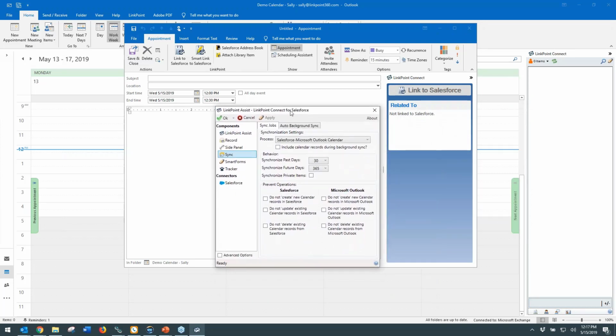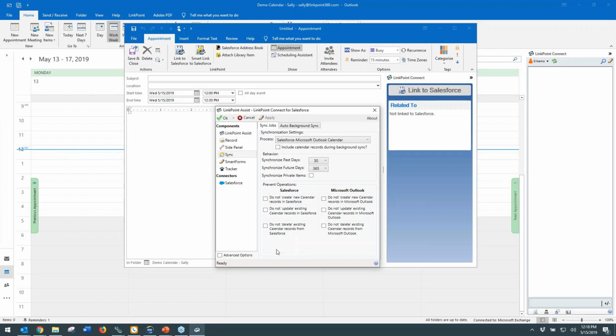And if you want to implement calendar sync, absolutely, you can let me know or reach out and we can do a consultation if you feel more comfortable with it. But for our desktop and desktop plus editions, you would come into our configure panel here and you would simply enable the calendar sync. Now you can see it does work with contacts and tasks as well. And you would turn our calendar sync on, and the rules on this screen, and we do have documentation on it, essentially allow you to make this a one-way sync from Salesforce to Outlook or Outlook to Salesforce, or by default, as you're seeing here, it's a bidirectional sync.